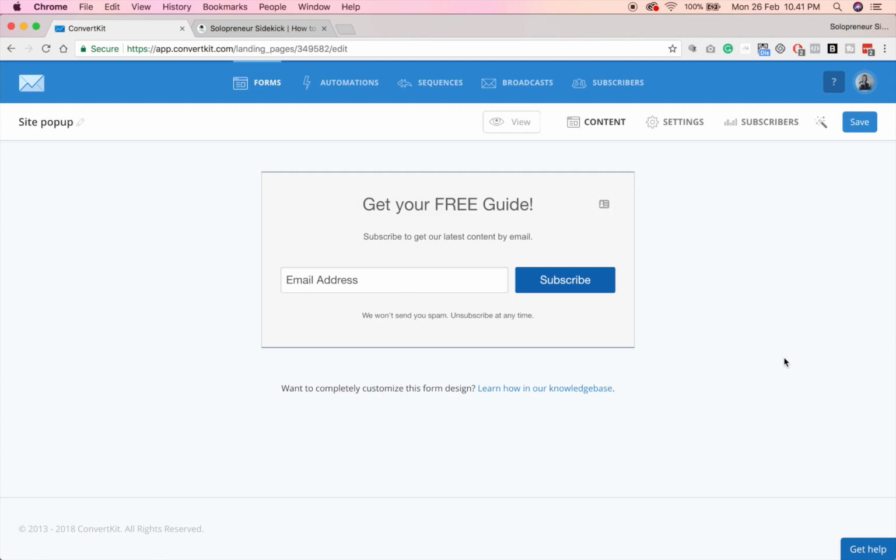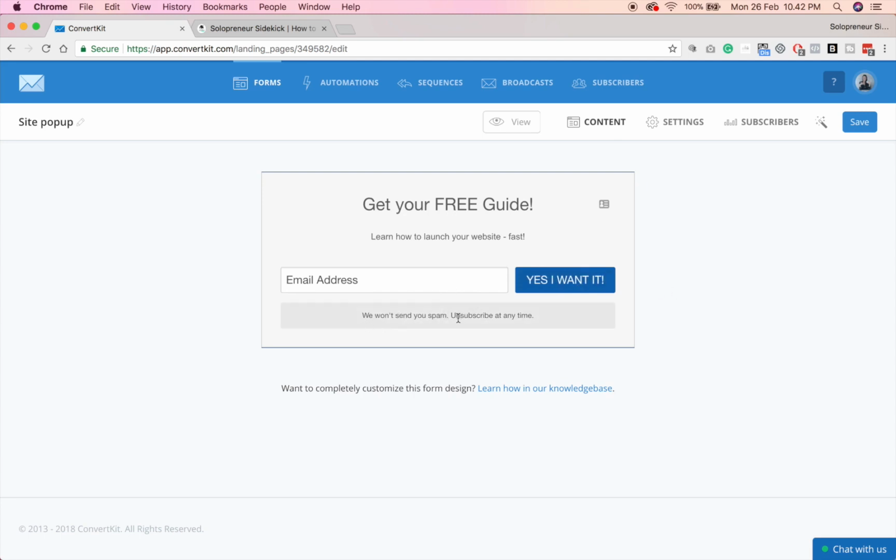You're going to generally want to give something away in exchange for an email address. This is going to be much more effective than just asking people to join your list. So I'm going to say that, and then on the second line, I would describe my guide a bit more. For example, okay. Then it's going to collect their email address, and if you want to say something other than subscribe, you can just double click on that as well, delete that, and put something more exciting, like that.